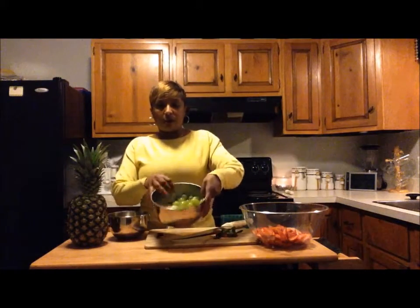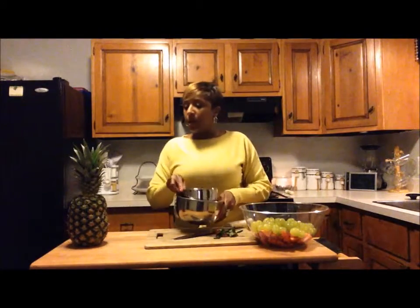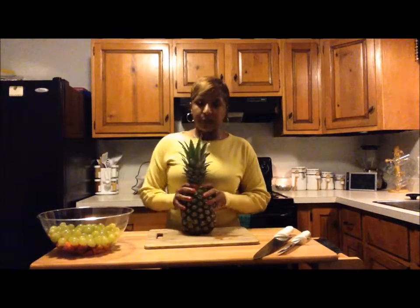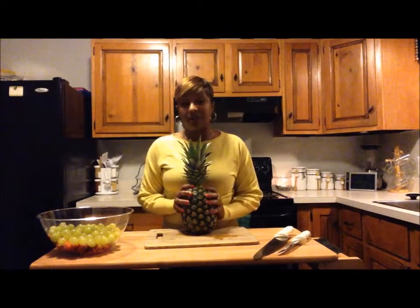I've rinsed off all of my grapes and just mix that in there. And then next we're going to dice up this beautiful pineapple, and I'm going to show you how to do that. Alrighty, so here we are with our pineapple. A lot of people will look at this, if you don't know how to cut it up, it could look quite intimidating, but it's very, very easy.